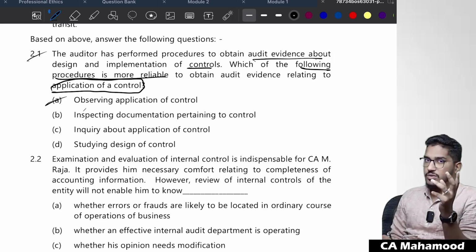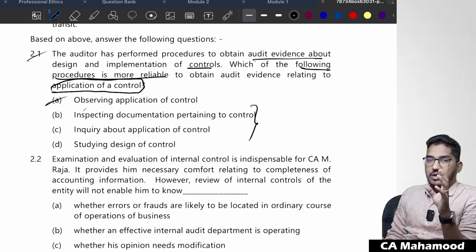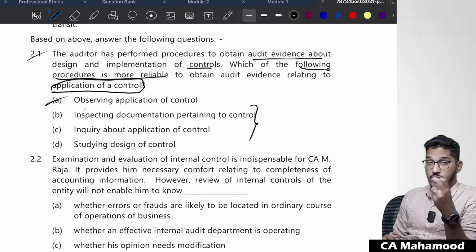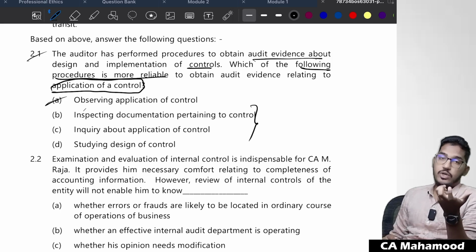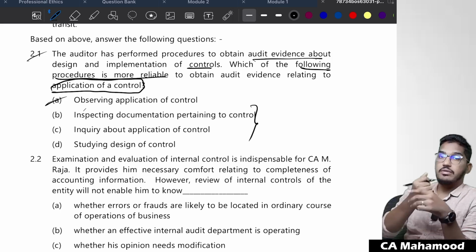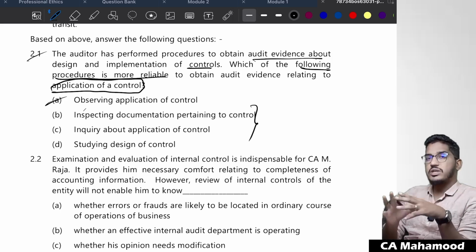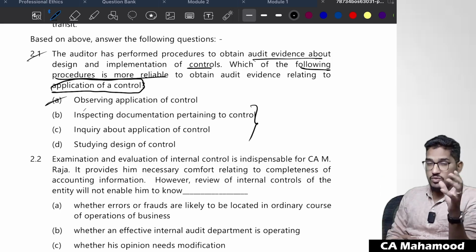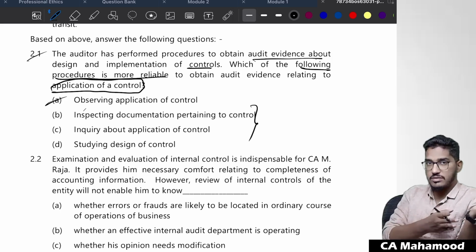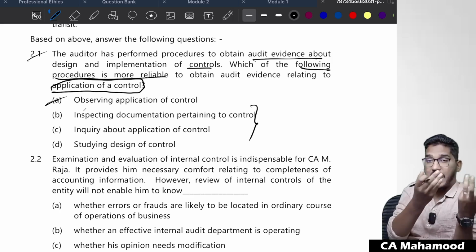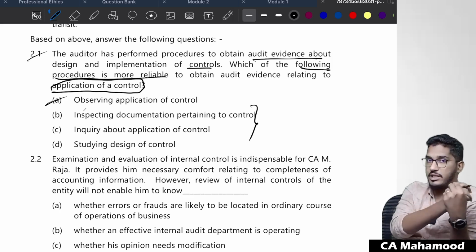Even if you study the design also, see, this is something which we do before or after the control is getting executed. When you actually want to know whether the control is working effectively or not, you have to go and observe it when it is actually getting executed. When you go and look when the control is getting performed, that will give you best evidence, no? Inspection, inquiry, studying, this all we do outside of the application of internal control. When control is not working, we are reading the documents, doing the inquiry, doing the studying, but we are not actually observing when the control is actually taking place.